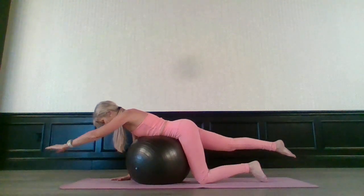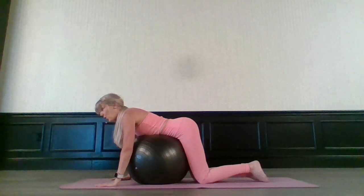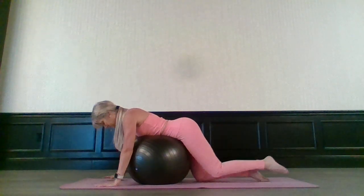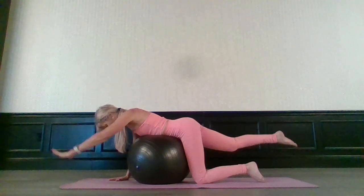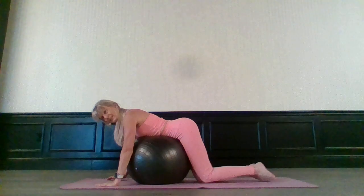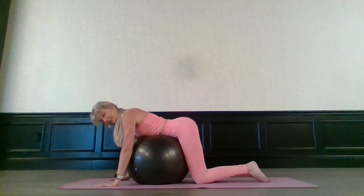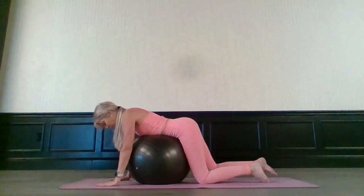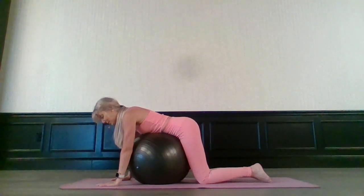Right leg, left arm. My right hip is still on that ball. Come back down. Keep the core engaged. Don't be heavy on your ball. I inhale as I slide out and exhale. One more each side. Lengthen and scoop. And last one, lengthen and scoop. Now, you're more than welcome to just hold this position and squeeze into your armpits and pull your belly in.